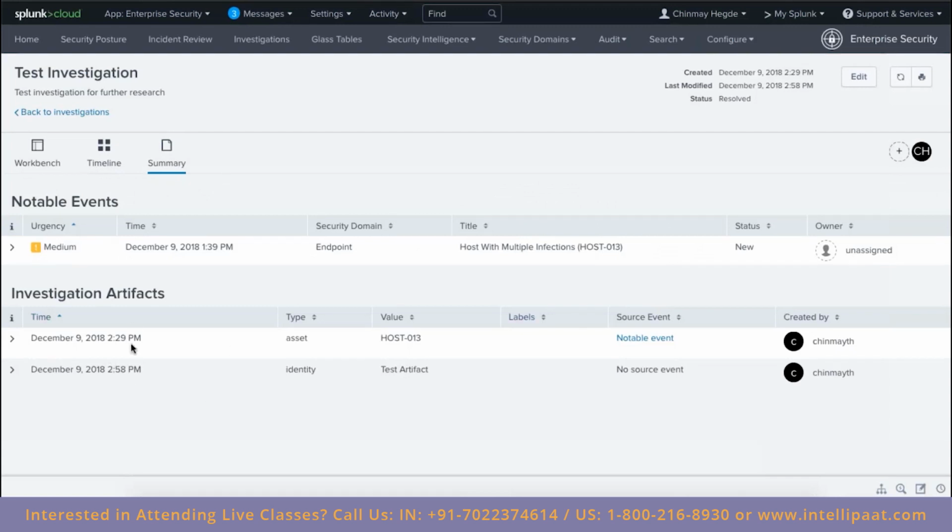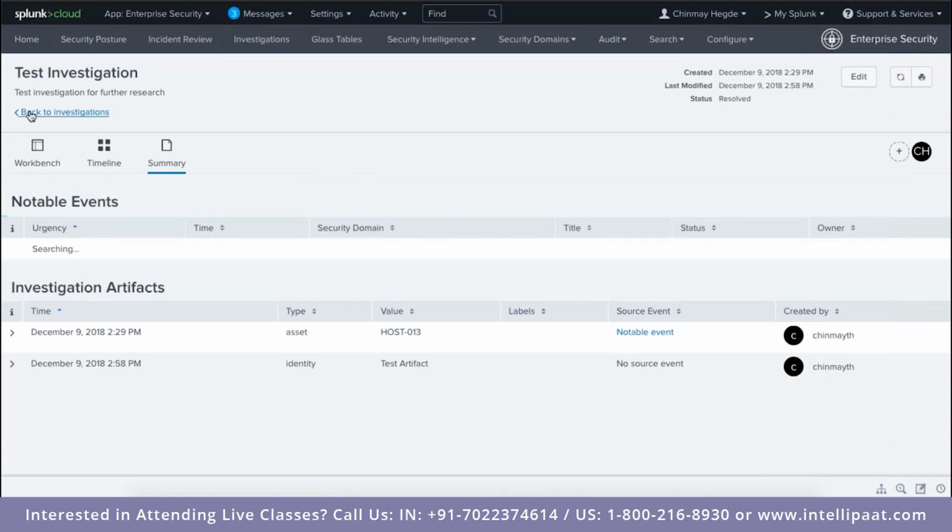Now I see the summary here. See, two different investigation artifacts are added here. One is a host 13 artifact, another is a test artifact. It's a notable event type, and it's a no source event type because it's a user identity artifact. Now after doing this, I can refresh and go back to investigations.